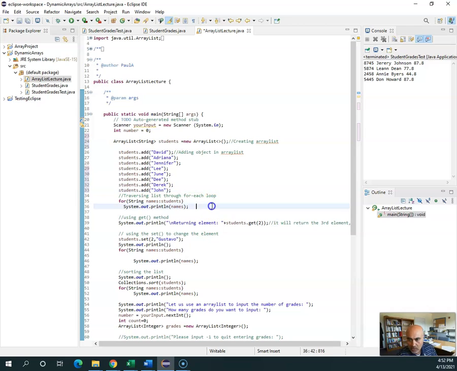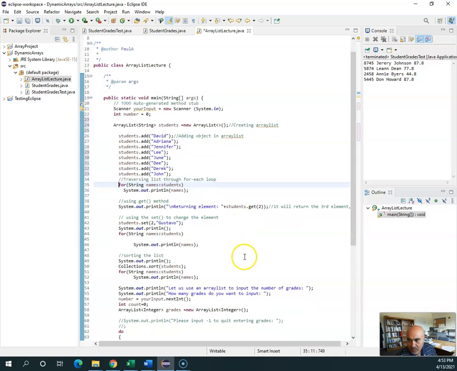Okay, now after that I'm writing a for statement, which allows me to print the names out. As you can see over here, for String names, this is the value I create where I'm holding the list of students, and then I'm printing out the values with the System.out statement.